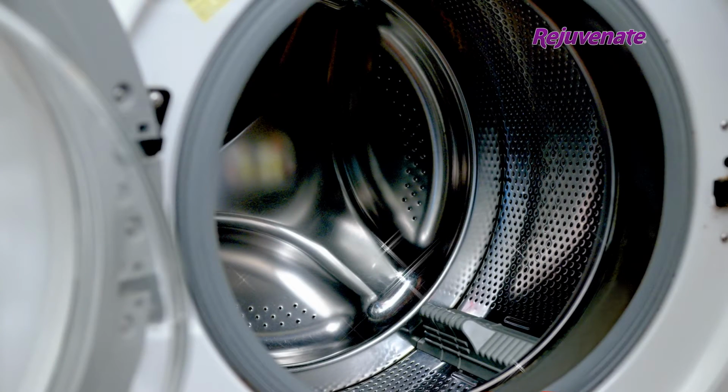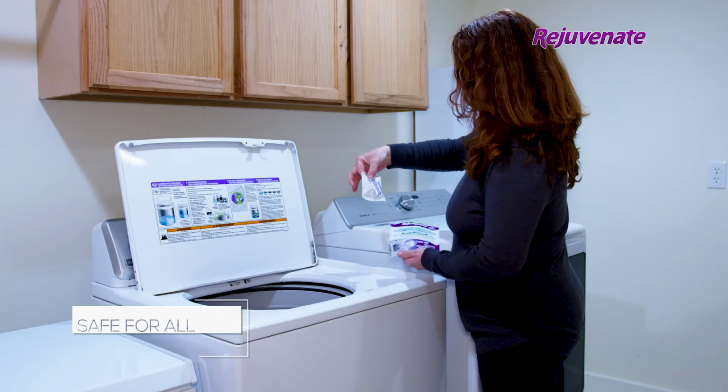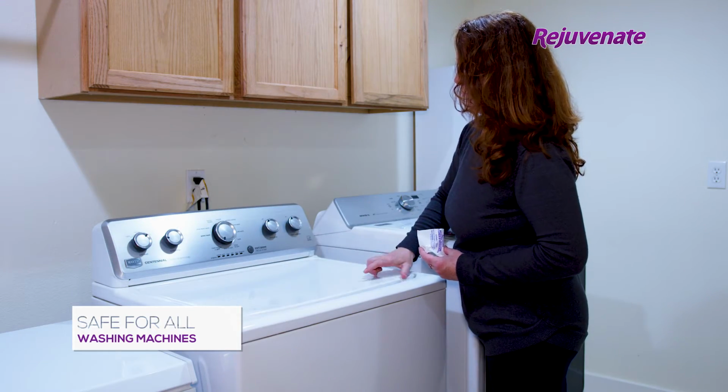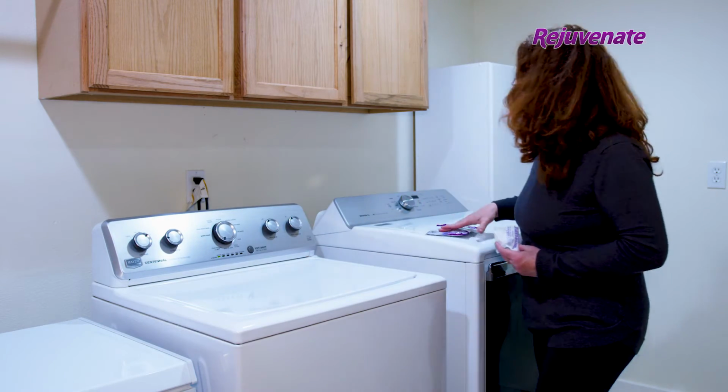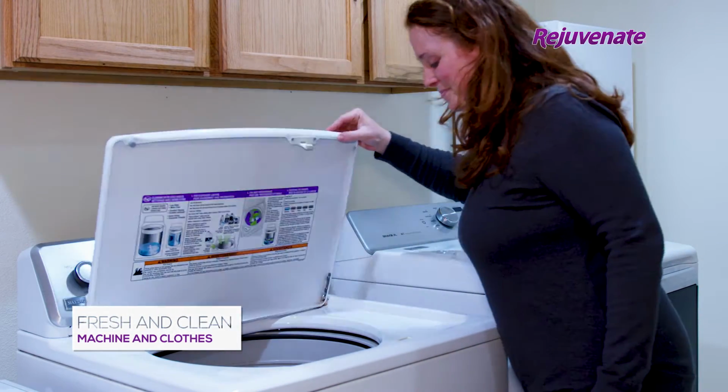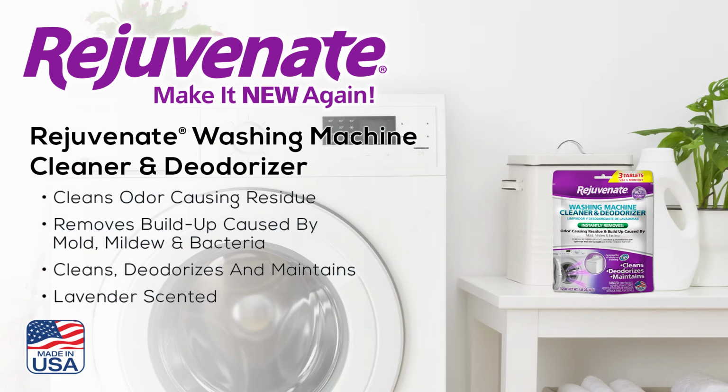They break up dirty residue better than bleach, and they're safe to use with any type of washing machine, including front load, top load, conventional, and high efficiency. Keep your washing machine and clothes fresh and clean with this washing machine cleaner and deodorizer from Rejuvenate.